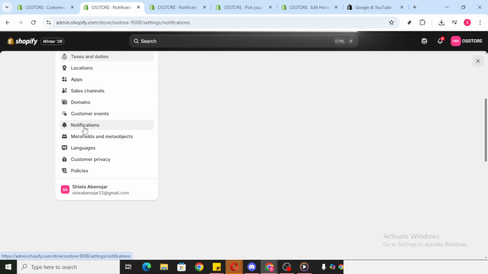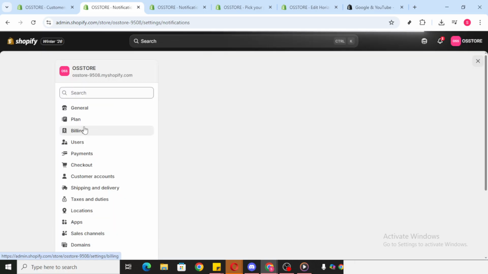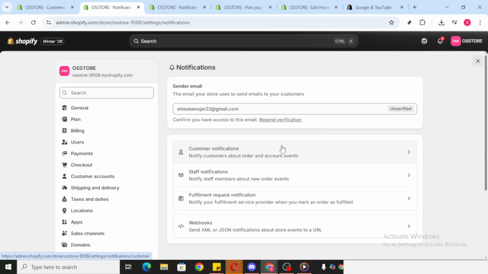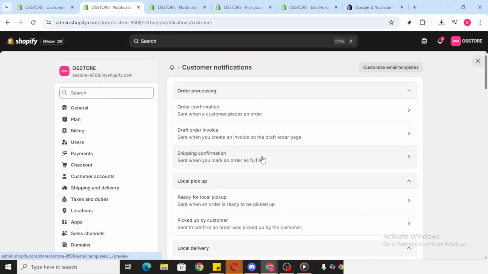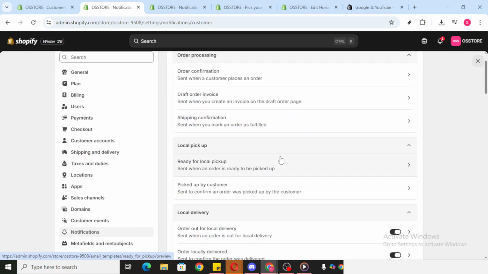Keep your tone consistent with your brand, make the message clear and friendly, and avoid removing any dynamic placeholders you see in the text, such as variables that automatically pull in a customer's name or order number. Those placeholders ensure the right details appear for each customer. It helps to read your changes out loud to confirm the flow and check for typos. When you're satisfied, your adjustments will apply to the selected notification, so future customers receive the updated wording.